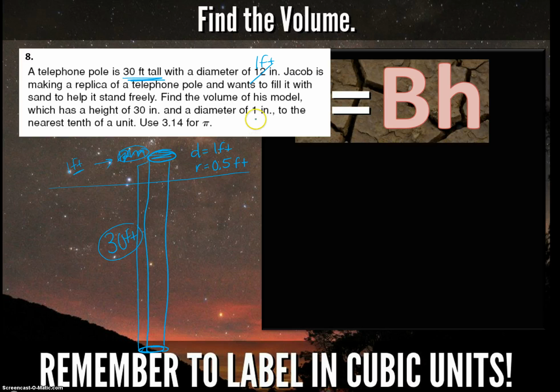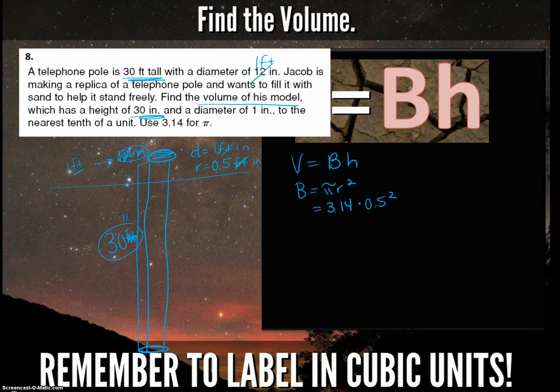Now I need to fill it in with my information. And he wants to use a replica of this model. He's going to make it 30 inches. So I'm going to change mine to be 30 inches. I'm doing a replica. I'm trying to find the volume of his model, not the real thing. So my volume is going to be the area of the base times the height. In this case, my base is a circle, so it's pi r squared. I'm using the replica information to get his radius. He wanted a half, so a half of an inch. So 1 inch would be the diameter, a half of an inch would be the radius, so 0.5 squared.